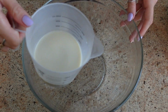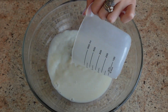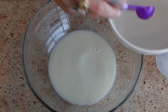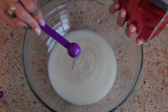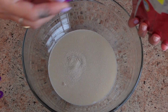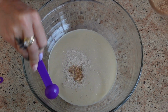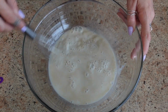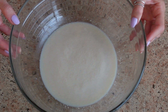Let's go. First thing you're gonna do is take a large mixing bowl, then combine 3/4 cups of plain unsweetened soy milk, or you can use any other type of plant milk. Then 1/2 cup and 2 tablespoons of lukewarm water, 2 1/4 teaspoons of active dry yeast, or if you have the packets, just 1 packet. Then 1 tablespoon of sugar. I'm doing coconut sugar, but you can use any kind you'd like. Then you're gonna wait about 5 minutes until you see this little bit of foam on top.